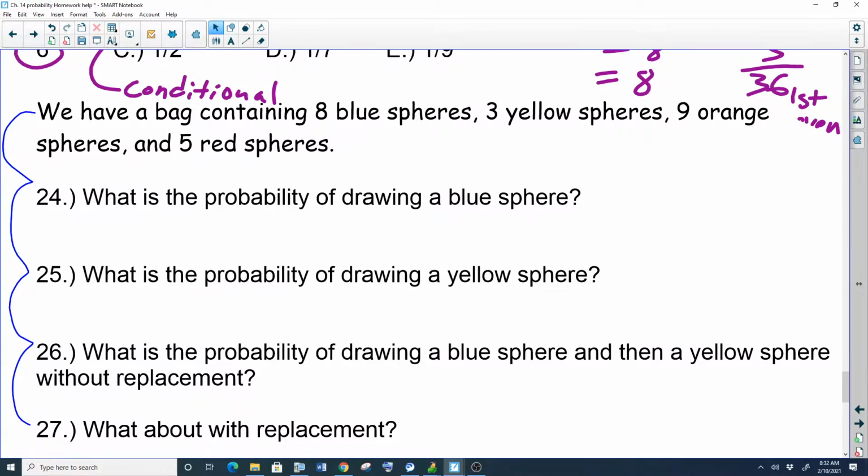So good question, Sydney. Did you already get 24, the probability of drawing a blue sphere? And there was 8 of them, right? Out of how many total spheres? 25? Because 8 and 3 is 11, plus 9 is 20, plus 5 is 25. Good. So what's the probability of drawing a yellow sphere then? We're putting everything back in for this one. Sorry, that's confusing. So we still have that at 25.